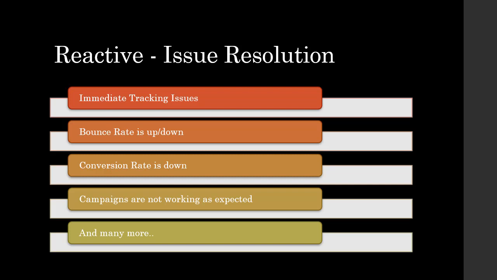A lot of time is spent there. It's very unique to each business, and the knowledge you will gain in this course will help you track these issues in a timely fashion so that you can move on and spend time on proactive analysis. This is the exploratory kind of analysis. You're trying to help your organization move forward.